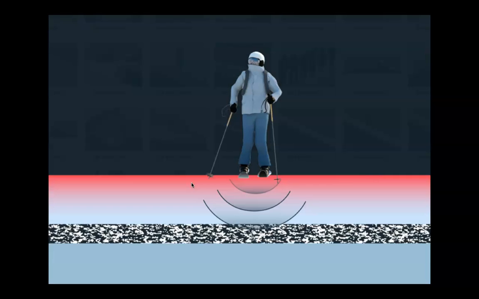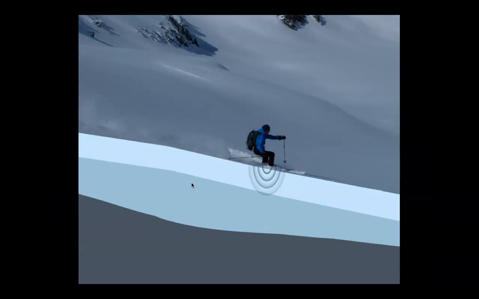However, looking at this snowpack, the skier's stress bulb is penetrating deeply enough into the snowpack to impact the weak layer. So this is a scenario where you could have failure followed by propagation followed by fracture, which would allow a slab avalanche to occur. Here's another image depicting that skier's stress bulb reaching down into the snowpack as he moves downhill.